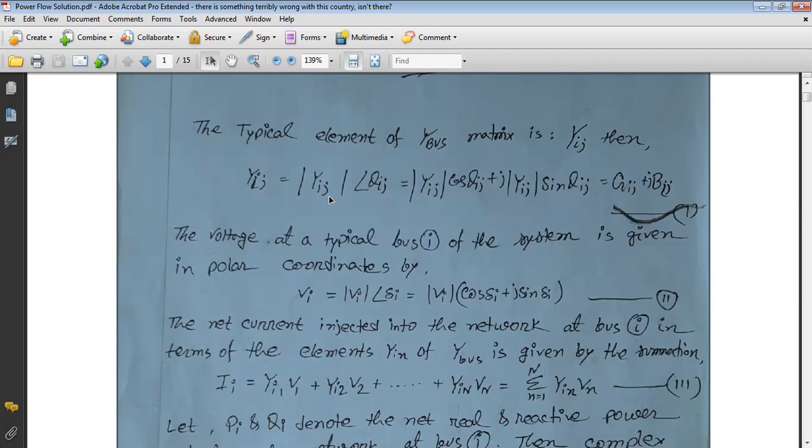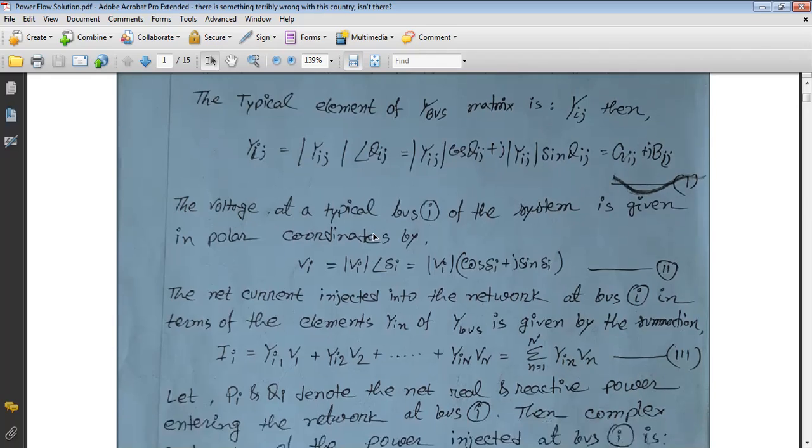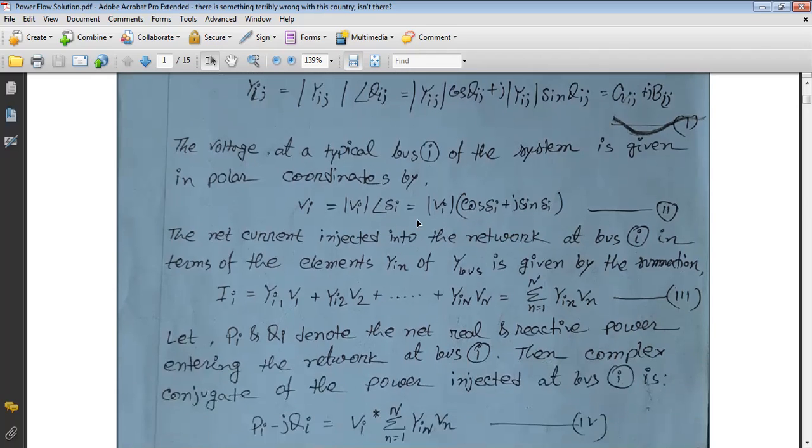So this is the magnitude of the Y bus matrix element, first row third column element, that is Y13, and this is the theta. Theta is the angle, so that is theta 13. It means the angle of this particular Y bus matrix element, or bus admittance matrix element. So you can represent a Y bus matrix element like this, with a real part and an imaginary part. Now, this is a complex number, so the bus voltage should also have a complex format, that is a magnitude of bus voltage and the angle of a particular bus voltage.